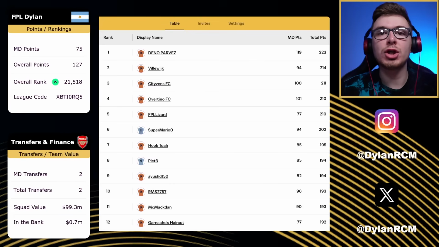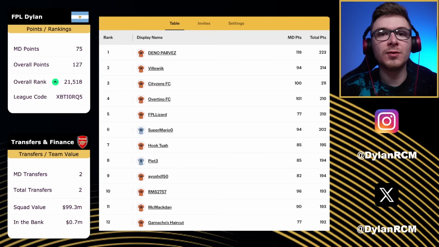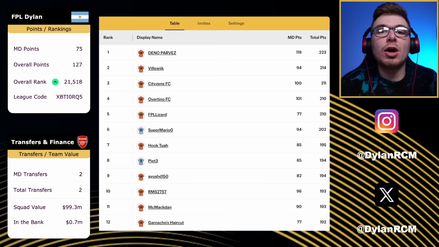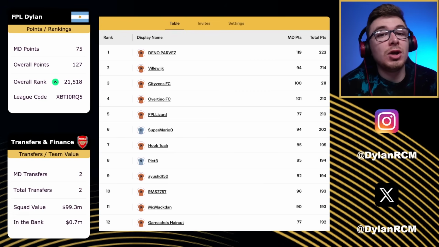This will be my team selection for Matchday 3. I've got two options. Use 2 free transfers like I did for the previous Matchday, or activate the Wildcard chip. And in my chip strategy video, I discussed using the Wildcard very early in either Matchday 2 or 3. And I have to be honest, I am looking at using it at the moment.